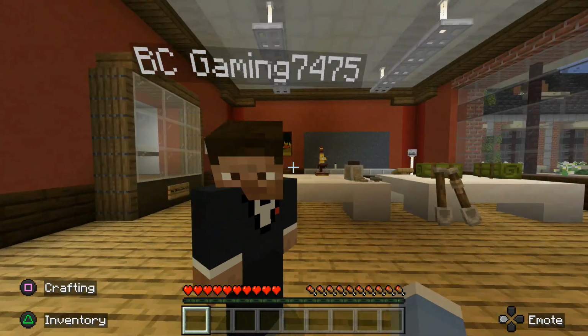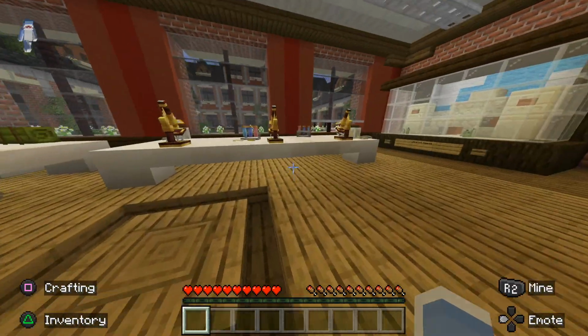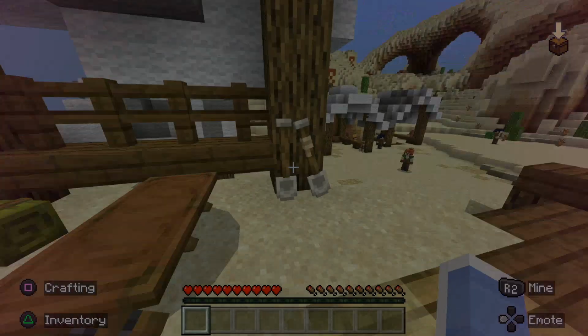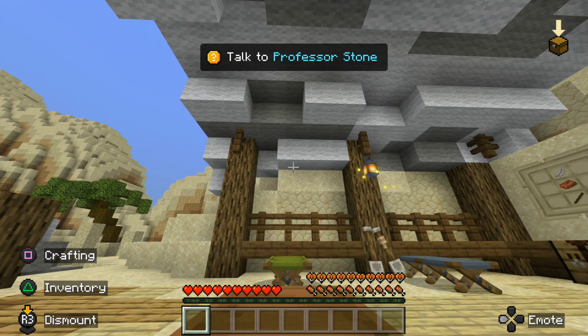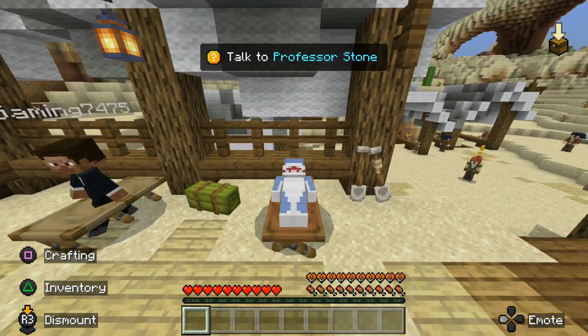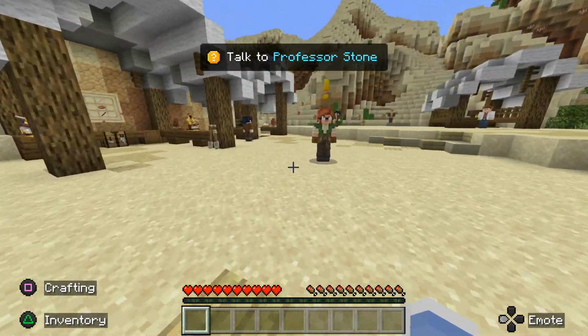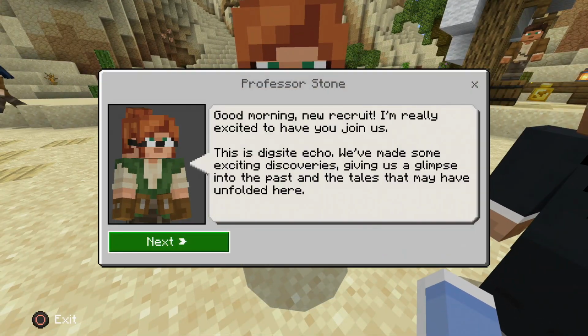Let's get started. To be honest, I have no clue what this map is. Oh boy. Did you hit the map? No, you did, but it kind of teleported us both. Oh, that's good. Oh, look at these. That's so cool. They're cots. That's wild. Okay, talk to Professor Stone. Do you want to be Professor Stone? I can be Professor Stone.